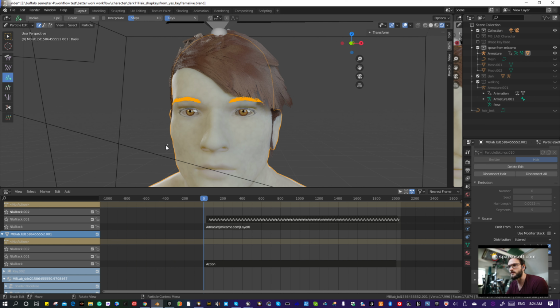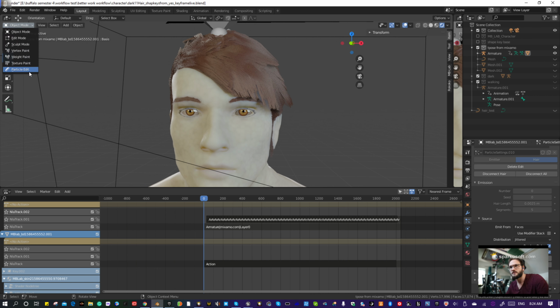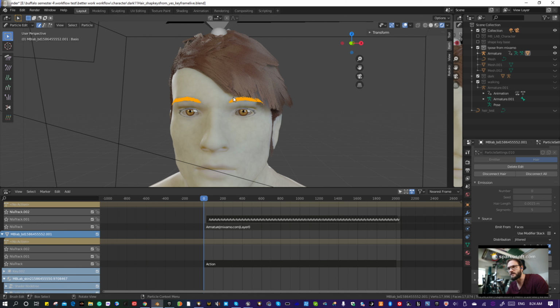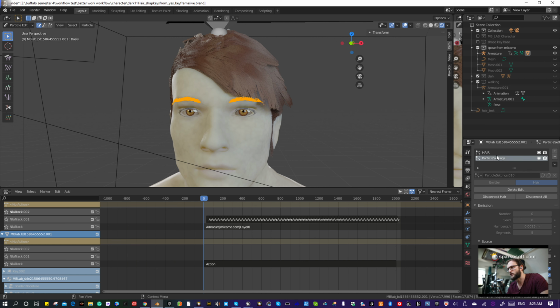Simply, what you can do is, the A key is the selection key. So say these weren't selected. You hit the A key, they're selected. So if you do one eyebrow completely and it looks good, all you have to do is hit the A key, particle, mirror, and that'll mirror it to the other side. So then you'll have both your eyebrows in the eyebrow particle system.